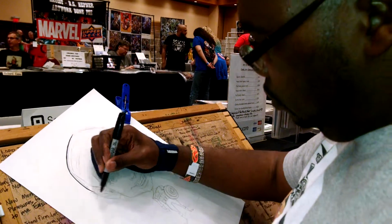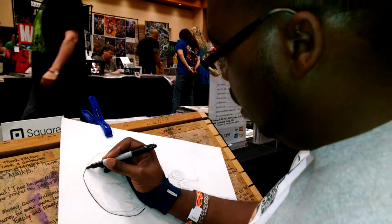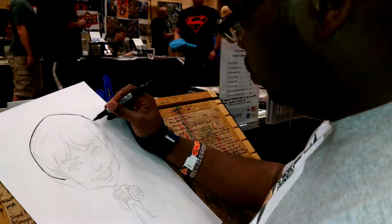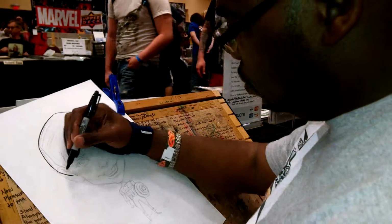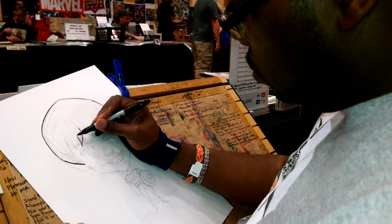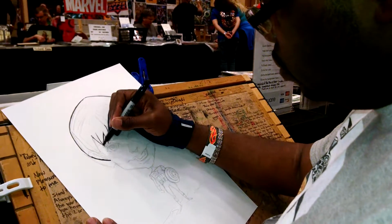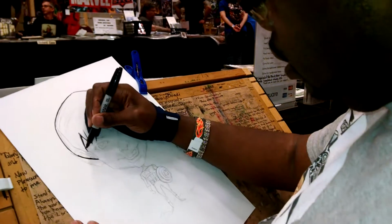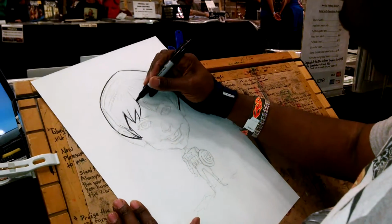Board or something like that. You see how I'm able to just kind of go on and move the thing around. Thickening up lines and adding shadow where I feel like it needs to be and all that kind of good stuff.